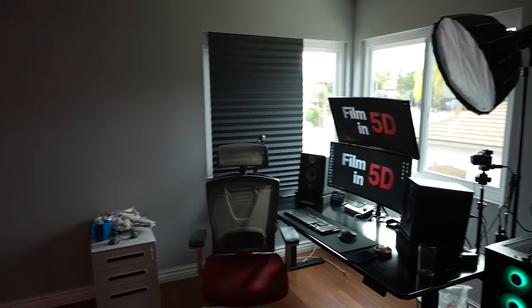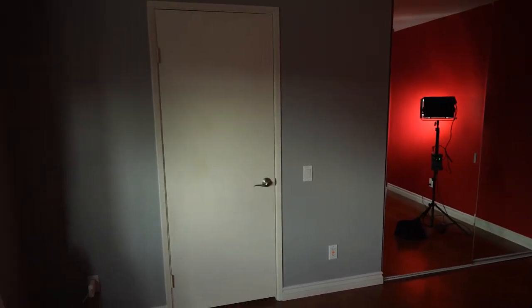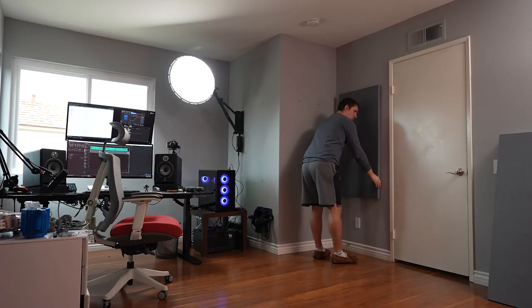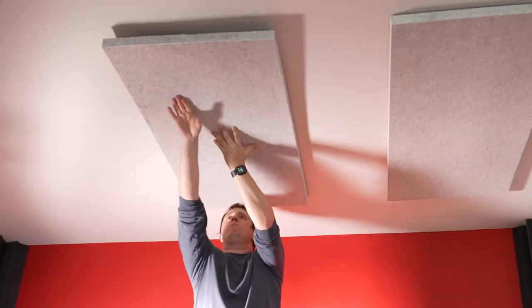I'm hoping that with my current setup I'll be able to do that. Now, this can be an expensive upgrade — anywhere from one to five thousand dollars, depending on how big your room is and what quality of product you're using. There are DIY options — plenty on YouTube. You can get 10 to 20 panels done for a couple hundred bucks versus the thousand I've spent here. Each of my panels were anywhere from $80 for the ones on the walls, $50 to $60 for the ones on the ceilings.